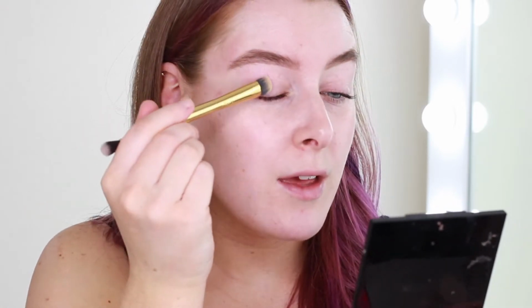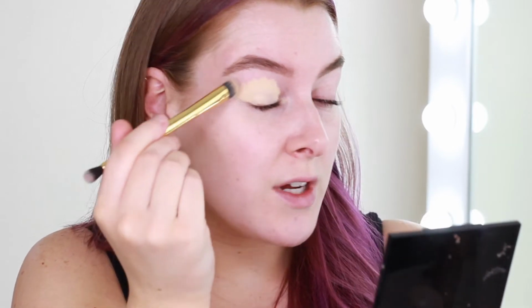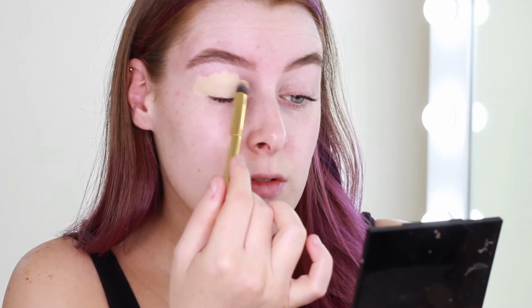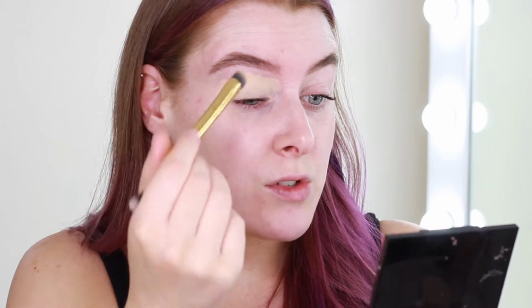So I should start with priming my eyelids first. I'm going to use this Maybelline concealer because this is what I'm going to use under my eyes today. Then I use this little brush from Tarte. It came in the Tartelette in Bloom palette, and I'm just going to pat this all over my lid. I don't want my brows to be super carved out today, so I'm literally just going to pat on most of the product over the lid, and then I'm going to work up to the brow just so it's not really harsh.